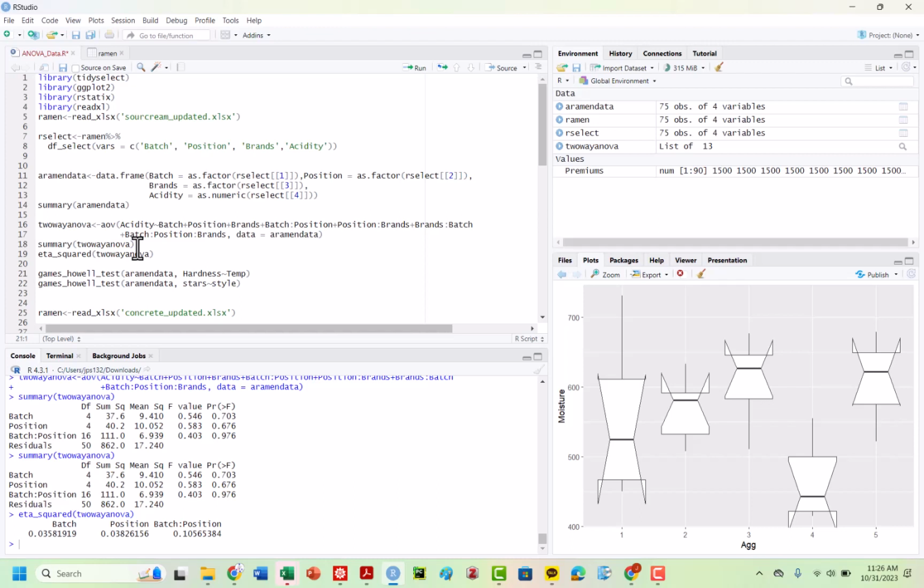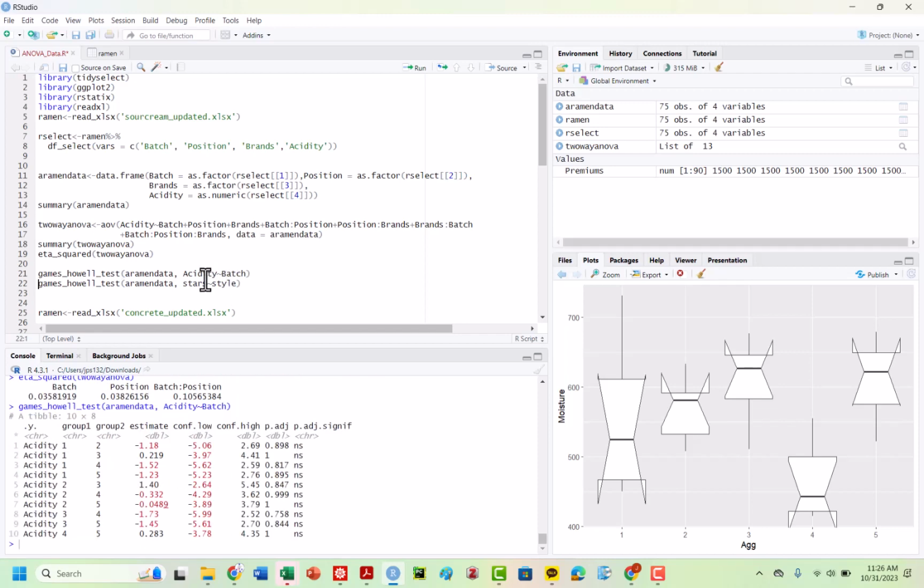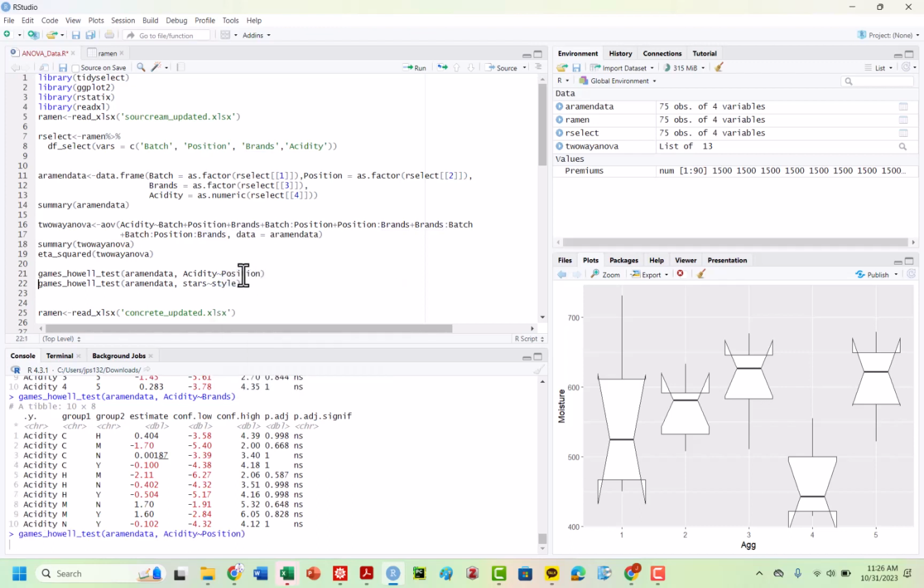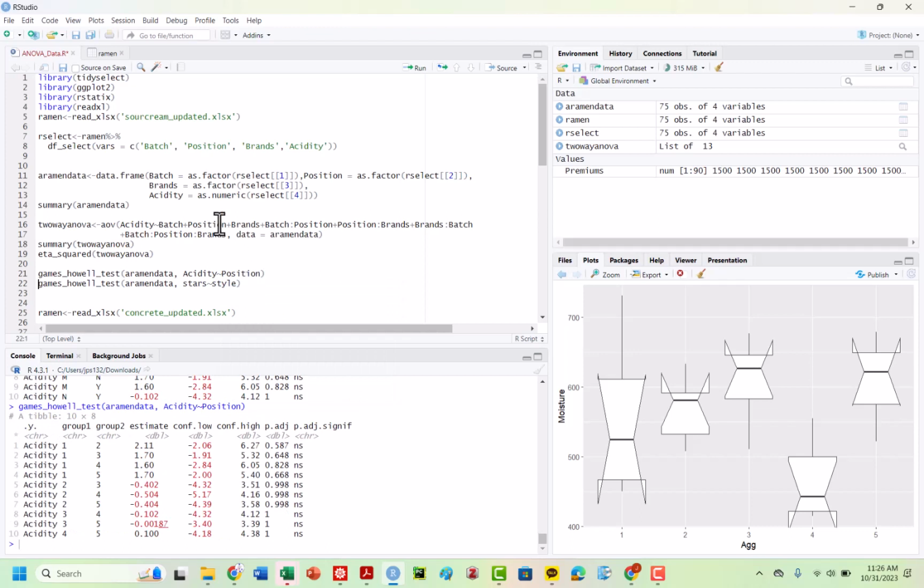We have a middle for the group here, but if we look at, for example, acidity, and then let's see if it even gives us anything for batch. Batch, true. What about brands? Not significant. And then also for our position. Yep, so none of it matters.